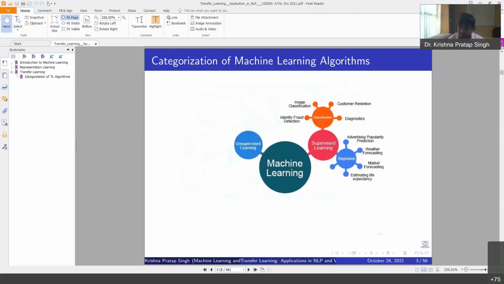Okay. In unsupervised learning, and this is the buzzword nowadays, what happened? This is one of the challenges, that most of the data sets which we store are unlabeled. In the supervised category, so many years of work have been done, and people have achieved up to 90-95% accuracy in different applications.